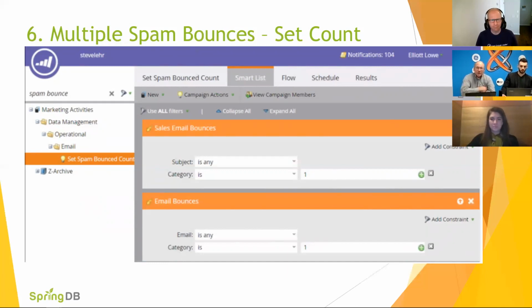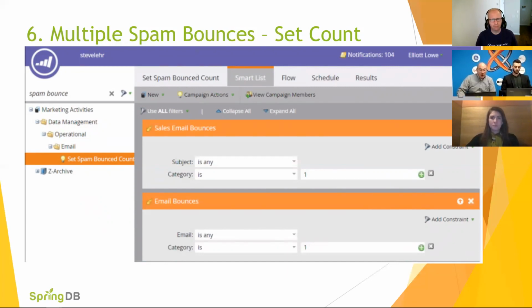I think he was permanently flagging people that bounce as either marketing suspend or email invalid. Again, I would go with suspend over invalid. And if you're using Marketo Sales Insight emails, you also want to include sales email bounces in this as well, because it will track those for sure.